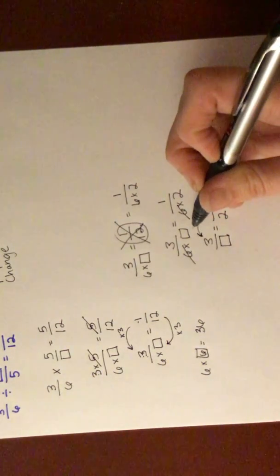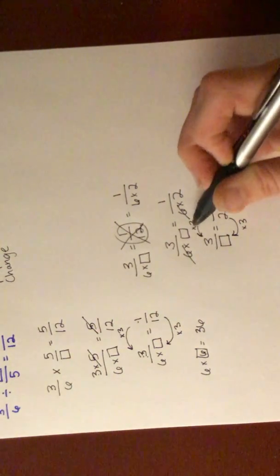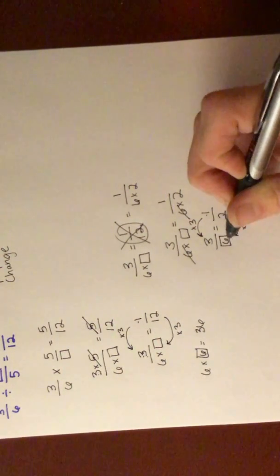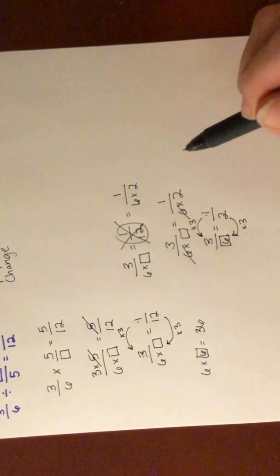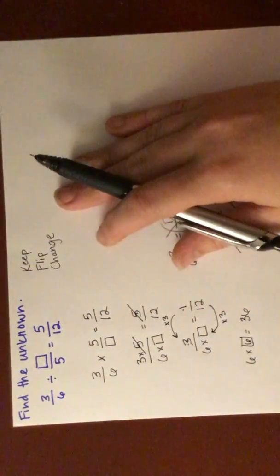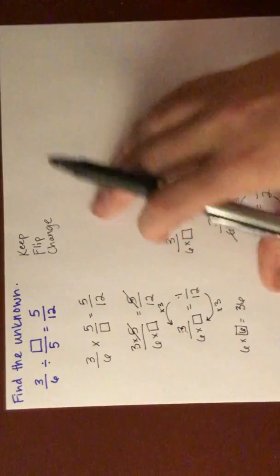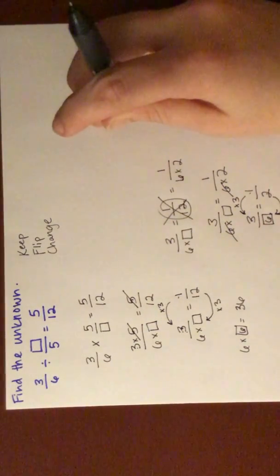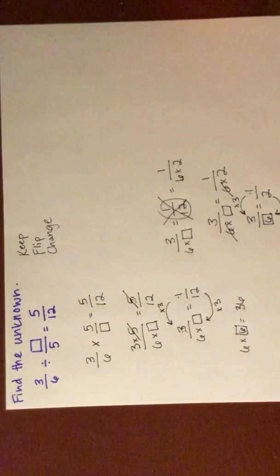Again, I know that I did times 3. So multiplying times 3, 1 times 3 got me 3, 2 times 3 gets me 6. So both these methods worked, but it's whatever you feel most comfortable with. Maybe this is too much for you and you just want to stick to the fact family, or maybe the fact family didn't make sense and this is what makes sense for you. So it's up to you. Do what you find best as your strategy for solving for an unknown in division of fractions.